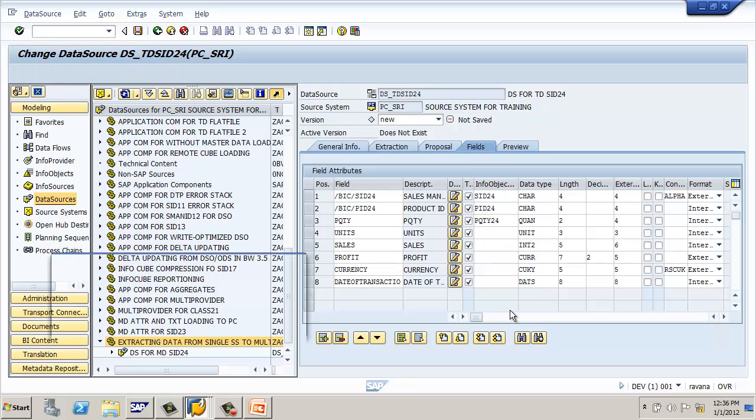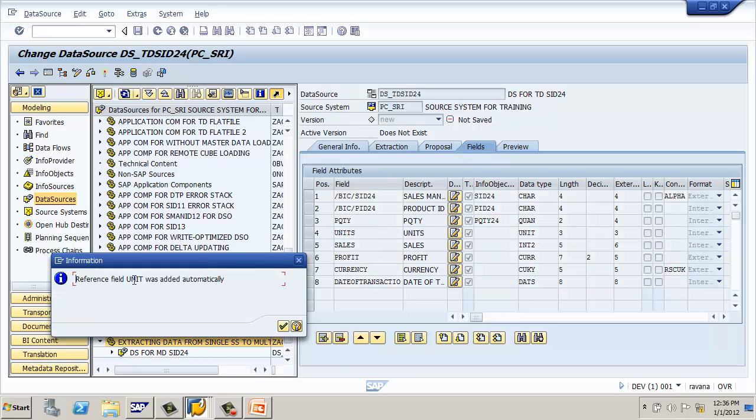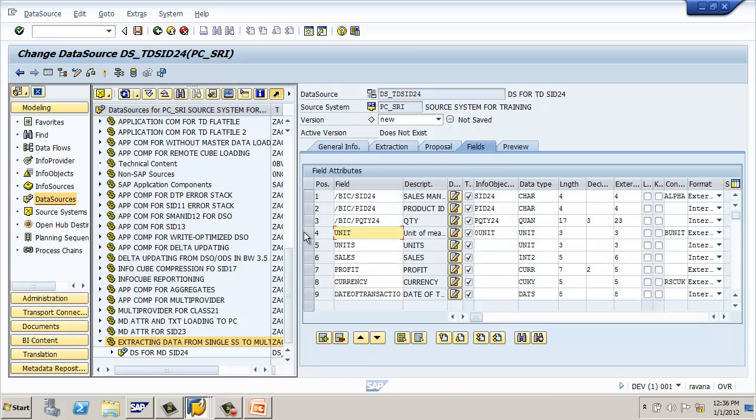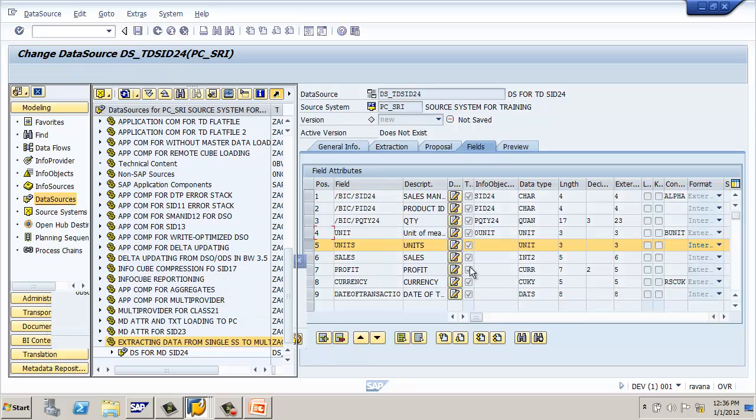This is a quantity 24. This is my InfoObjects. So the unit reference field, unit, was added automatically. So check it out here. I have 2 units fields. One is an extra, which I don't want. Let's delete this.